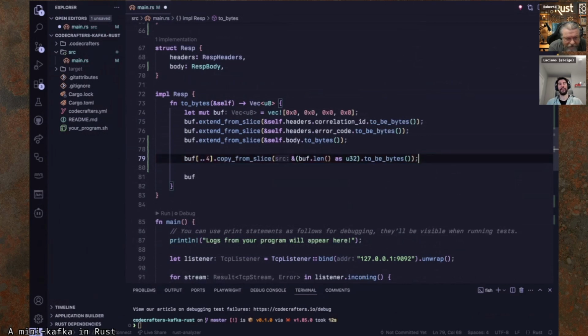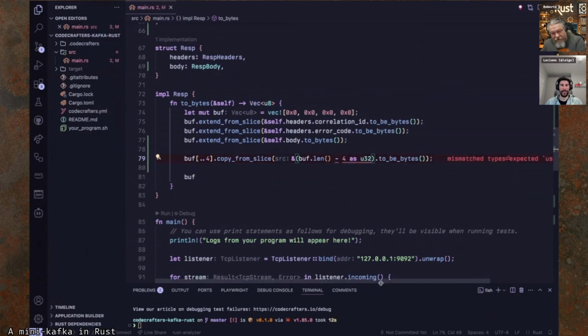Okay, but is the length excluding the first 4 bytes? Who knows? Including or excluding? No idea. I would expect it's excluding. Like I would have here a -4. Some protocols include it, some protocols exclude it. So it's not a hard rule. It depends on the implementation. Okay, let's try both. But I think you need some brackets.